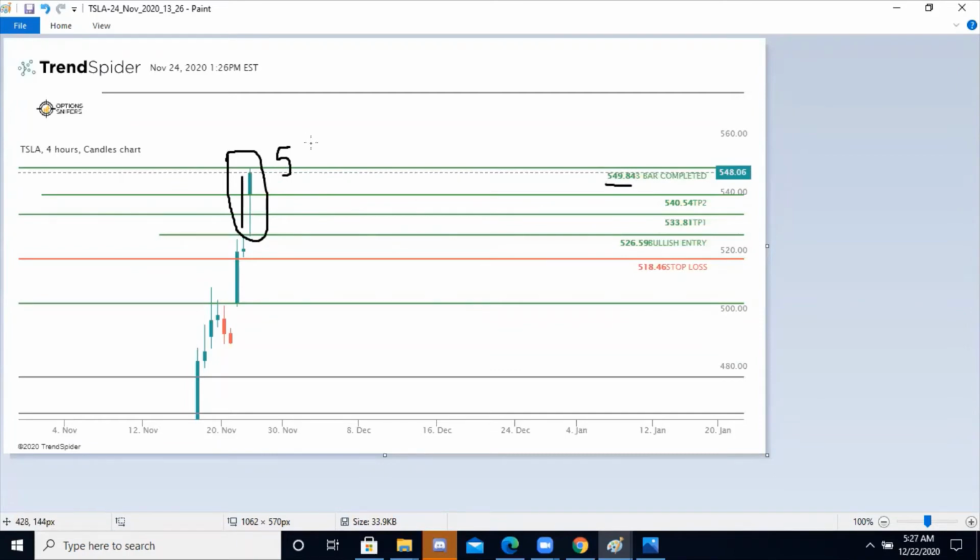We had a feeling 550 would be a big psychological number right there, and that it might trigger selling algorithms to take profit at this number. We all know hedge funds like pretty round numbers. 550 is too easy to type into an algorithm to not be somewhere to take profit on a breakout.